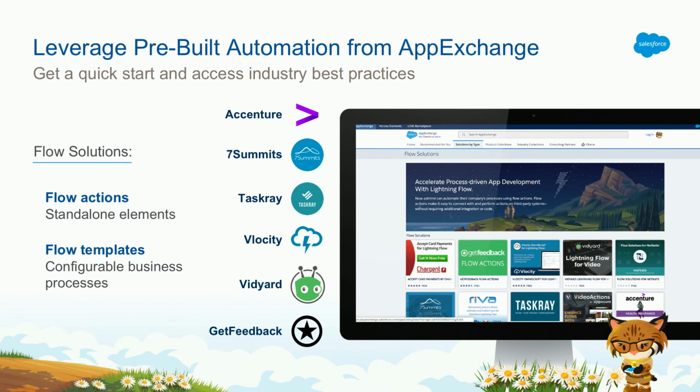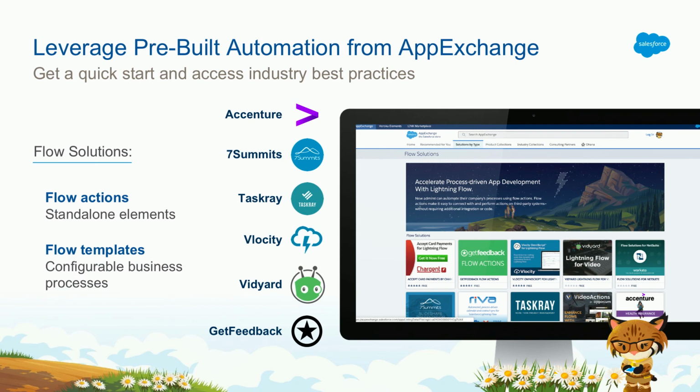There are over 5,000 solutions on the AppExchange today, and that's a lot to weed through. Even I haven't checked them all out yet. And so with the AppExchange, we have intelligent recommendations. If you haven't been there recently, there's now a new tab, and we're going to show it to you, that's called Recommended for You. Based off of what we know about your organization and your browsing history, we're going to surface up some solutions for you to check out. Some of those will be Salesforce Labs solutions, and some of those will be awesome partner solutions.